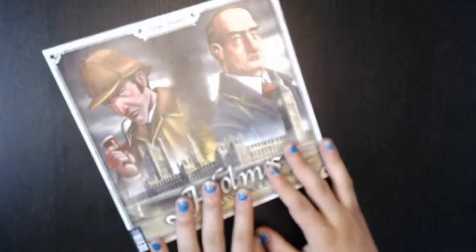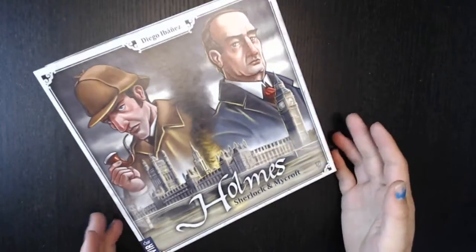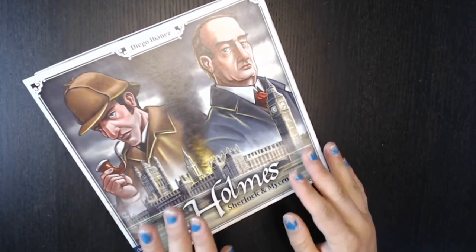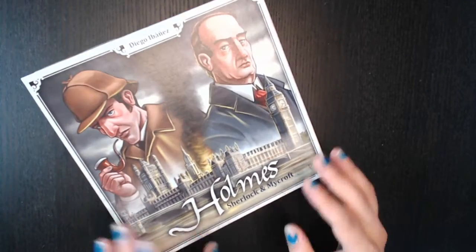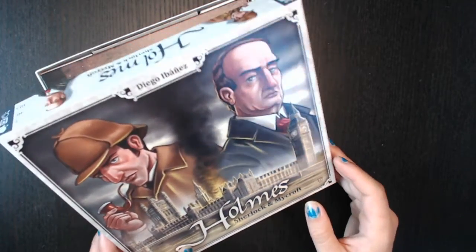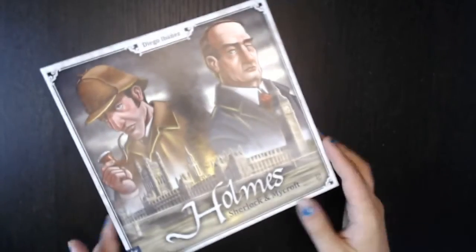So this is designed by Diego Ibañez. I believe I'm saying that right. Published by Devir Games, which is a Brazilian publisher company. And I know technically this was released at Origins, but they did such a small print run and they sold out so fast at Gen Con, and before Gen Con even, that I'm gonna count it for stream fodder. So let's do the unboxing and then start learning this bad boy.